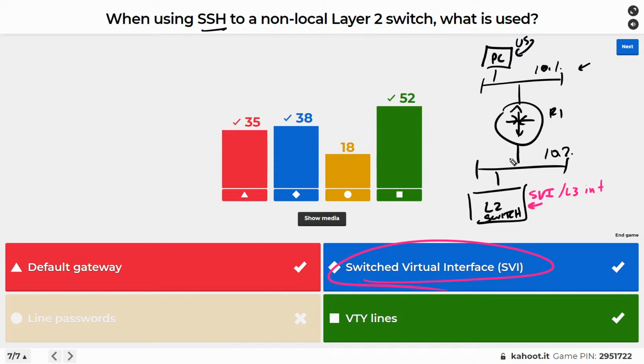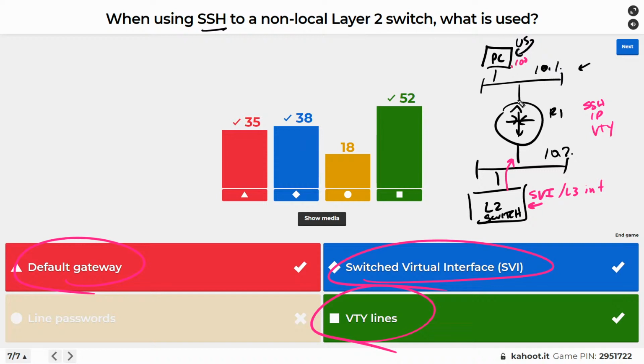And then to get there, for the switch to respond back, let's say the PC is at dot 100, we make an SSH request down here. When it responds back, it's going to have to use this default gateway. There are some exceptions to that, but if it's all configured correctly, that's what it's going to use. So that's why this one's correct. Also, the PC may be using its default gateway, also very likely. And then when we connect via SSH using an IP address of the switched virtual interface, it's also logically connecting us via the VTY line, one of the VTY lines on that device. And that's why these three answers are correct.